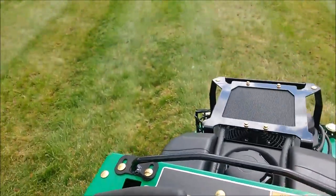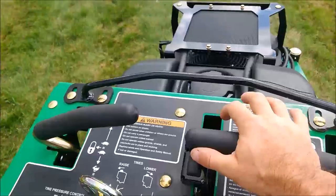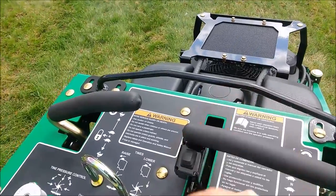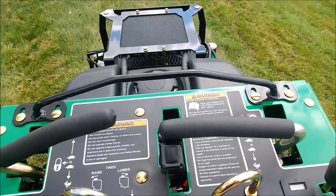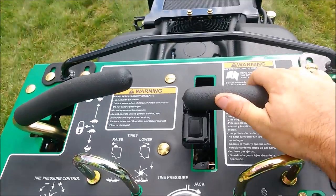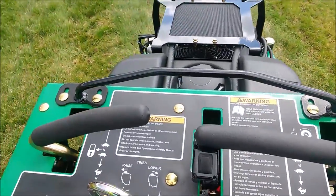So once in a while, I would notice on my turnarounds, or if I was coming down a slope to a curve and I wanted to hit the switch quickly, I actually missed the switch and it didn't engage or disengage right away, and I had to go back and hit it a second time. So that's one thing that I really prefer on the Exmark machines. I like the toe button a little better than the thumb switch, because you can keep your hands in one spot and you can easily lift up or push down with your toes on the Exmark machine.